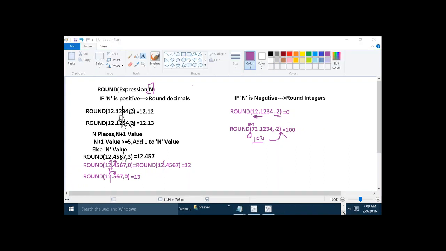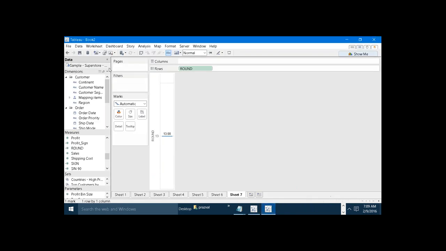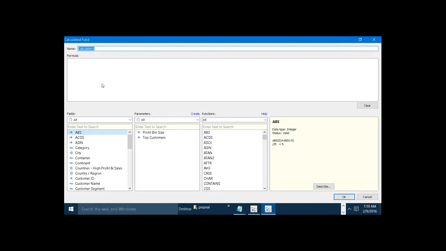So just go to Tableau, create a new sheet. I am taking the round negative here. In the formula I am taking round of 12.1234, minus 2, plus round of 72.1234, minus 2.